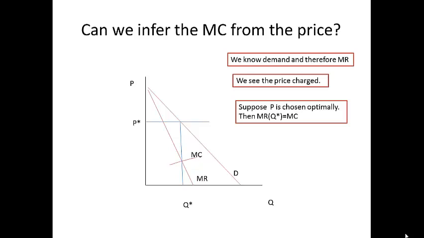So indeed, this is what marginal cost must look like. At Q star, marginal cost must be right at this level. Drawn it suggestively rising, but all we really know is that it has to be at this level, at this quantity. So yes, we can infer. It must be the case then that the marginal cost at Q star is equal to the level on the vertical axis implied by this relationship.